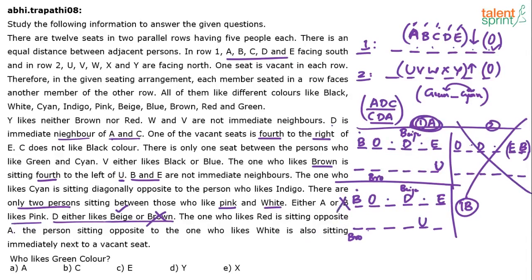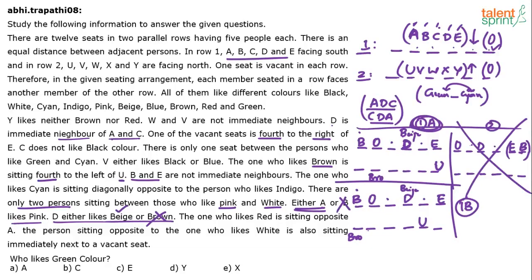B does not like pink. It is A who likes pink, right? A likes pink, yes or no? We can now conclude that A likes pink and B does not. Where is A's position? Remember, A can come here or here. These two dots that we have put are the two positions for A. A can come in any of those two positions.